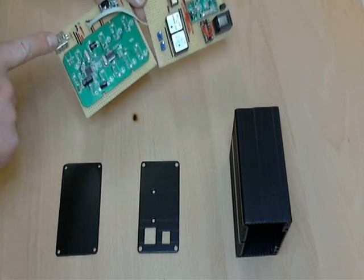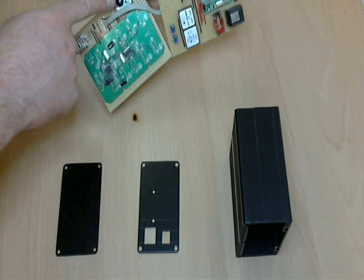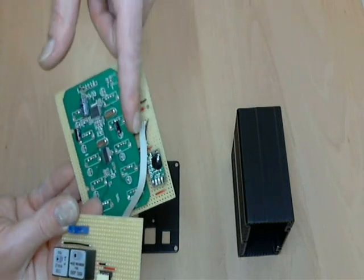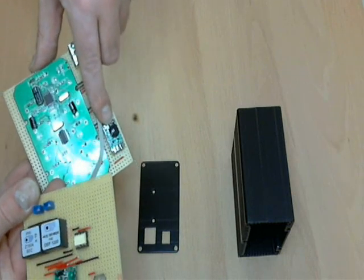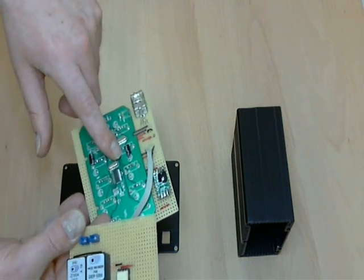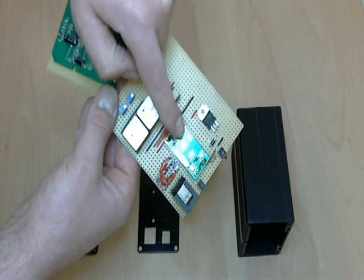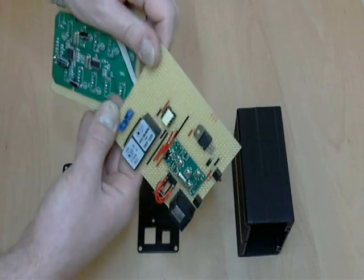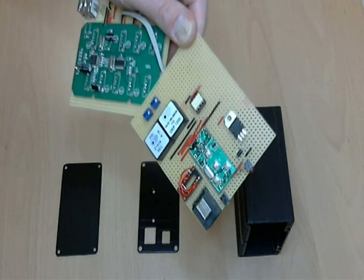USB comes in and goes to this USB hub, which is far bigger than it needs to be. The hub is connected to a USB-to-serial converter so we've got a serial output — I could have kept it as USB but wanted to be clever about it. There are actually eight ports on this hub, and I've only used two: this serial converter and the USB sound card. There's actually enough room to add a USB memory stick, so the whole interface could have some memory for radio programs, code plugs, and so on.